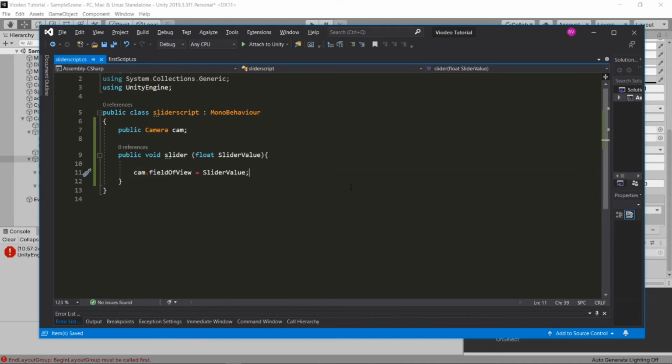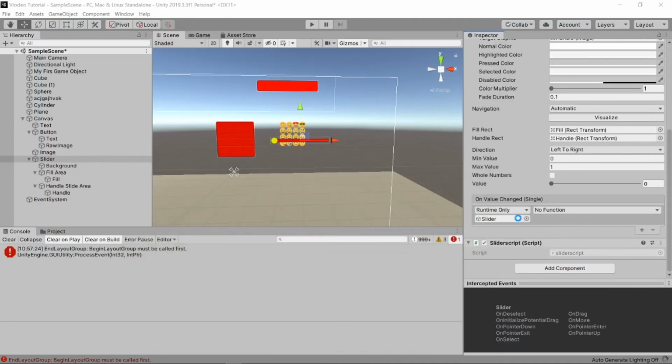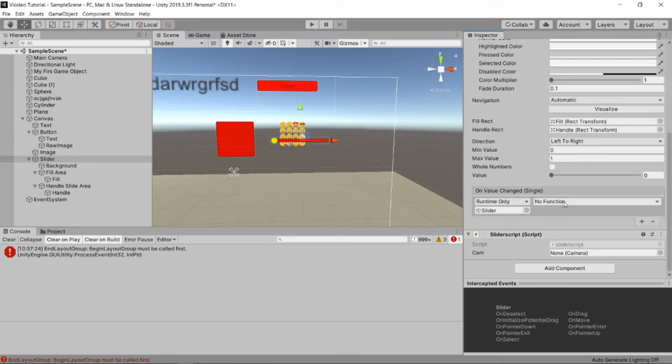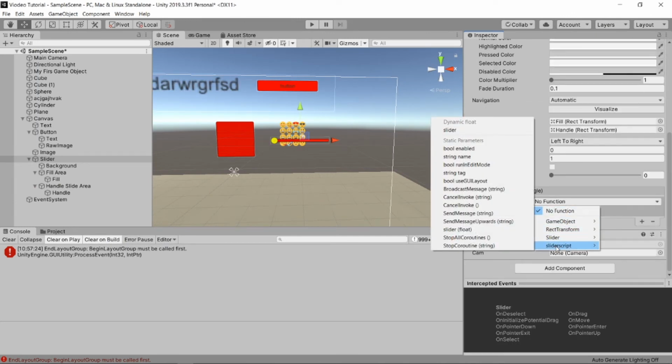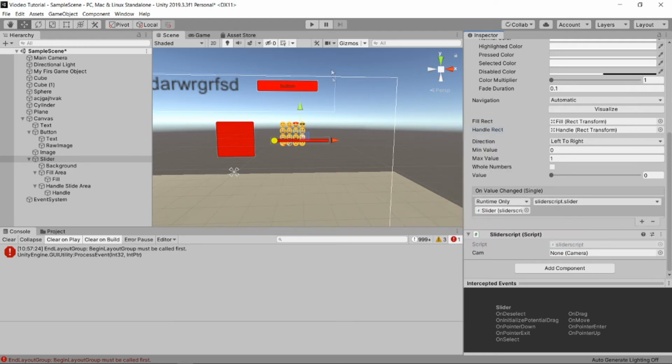So now if I save it and go back to Unity, I can set here a function. There's static parameters and dynamic float. We need to select the dynamic float, which we created here, the public slider named function.